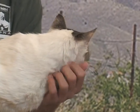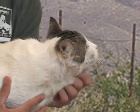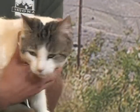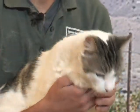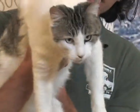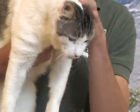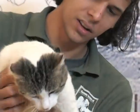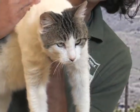So he does have a weakened immune system. He is a little more susceptible to catching the common kitty cold or anything like that. He's a big, happy, healthy guy. Likes to hang out with people, likes to run around and play. He should probably be in an only kitty home, since he does have the FIV and he can transmit it by accident to another kitty. Or he could be in a home with other FIV kitties, that's fine too. Once again, this is Drazzy. He's a 4-year-old neutered male.